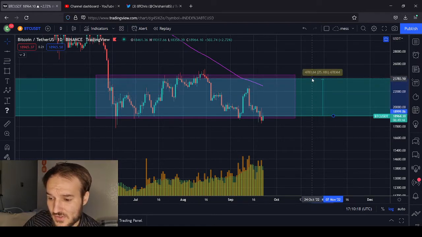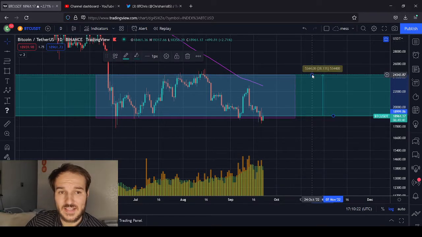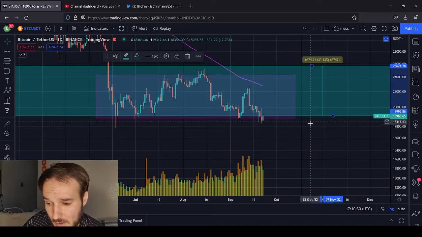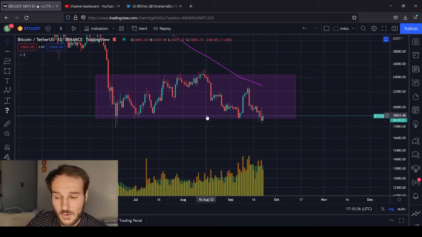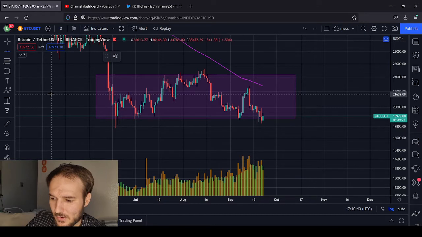If we go to the top of the range again, you will make 28 times 5. You're going to make an over 100% gain on your position. If we break out of the range, it could be even more. We'll get to that. I do actually think we're going to break out of this range. But for now, I think what we need to look at is what's going on maybe halfway through. I always like to look at the halfway marks between things.